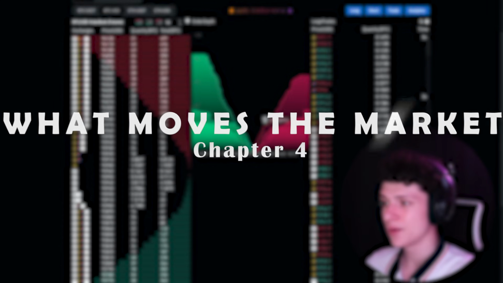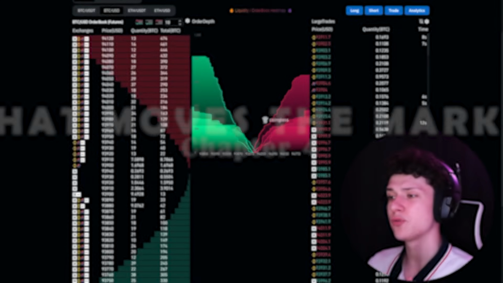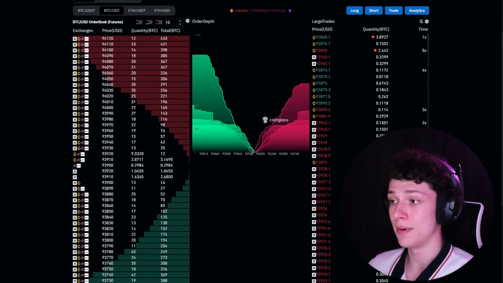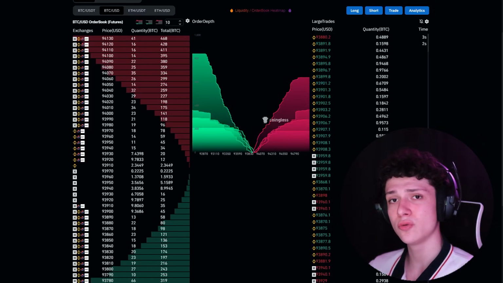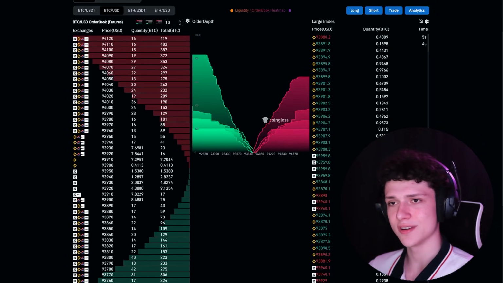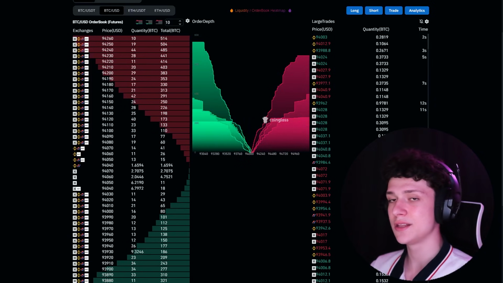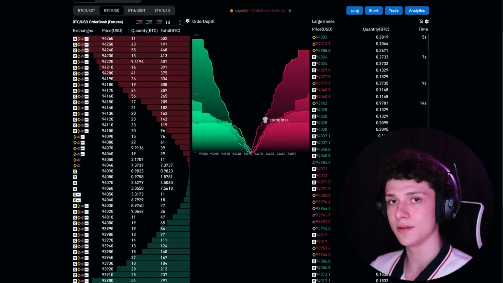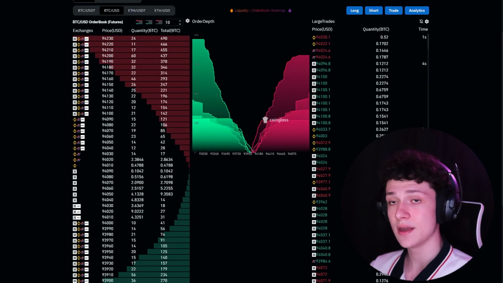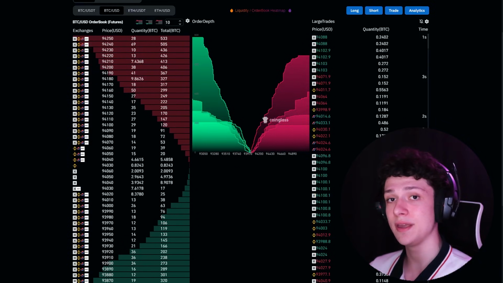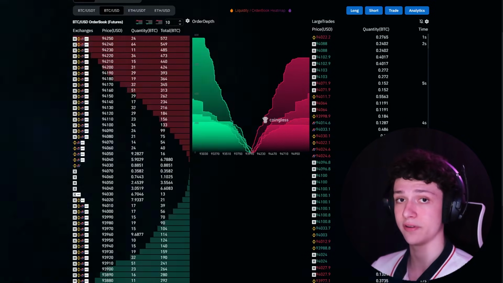Considering that now you understand how candlesticks work, we're going to dive into what really moves the price of an asset. Of course, you know that you can sell and buy them, but let's see how that really moves the price. It's really important for you to notice that it doesn't matter how many people short or long an asset. The thing that matters is how much money is being introduced in a market or taken out of it.